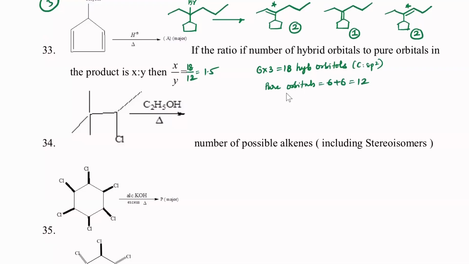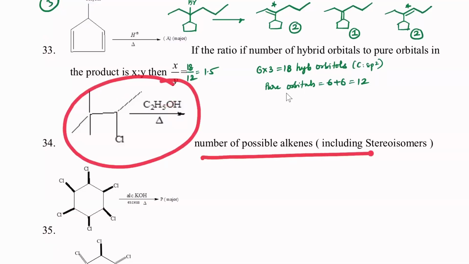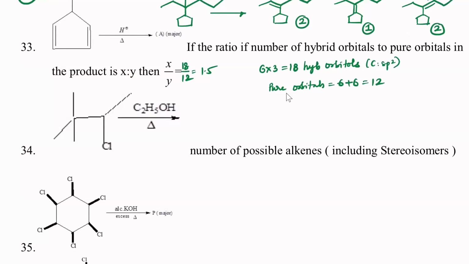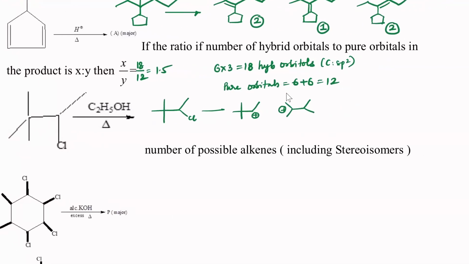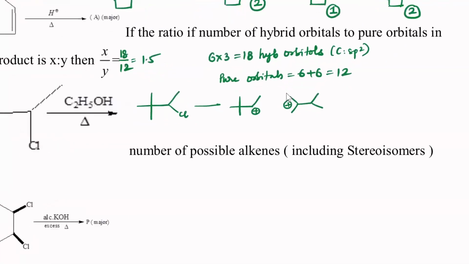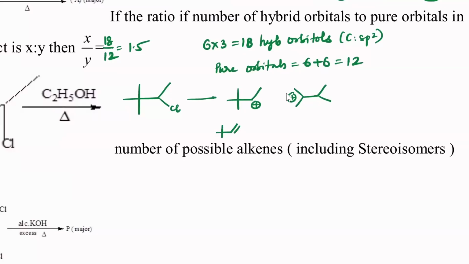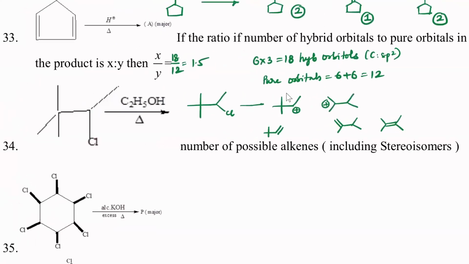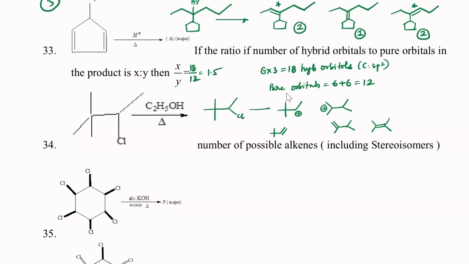Next. Notice this case. Number of possible alkenes is... So here we have tert-butyl chlorine. The first thing we will make is a carbocation, and the carbocation will undergo rearrangement to get a positive charge here, right? Now you have to check out all the possible alkenes. In the first case, the possible alkene is only one, which is this one. In the second case, after rearrangement, we can get one possible alkene as this one and another as this one. So these are the three alkenes which we can get. So how many are we getting? Only three.